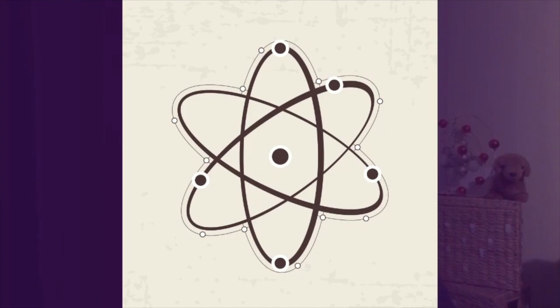Now, this is a model of an atom, and models are great. They have a lot of advantages because we can't always study things we want to learn more about. The reason we can't study atoms directly is because they're so tiny. We can't see them even with most of our microscopes. And even with the few microscopes we can see them with, it's very, very blurry. We don't get a clear picture. So we use atom models to be able to learn more about those that we can't see.